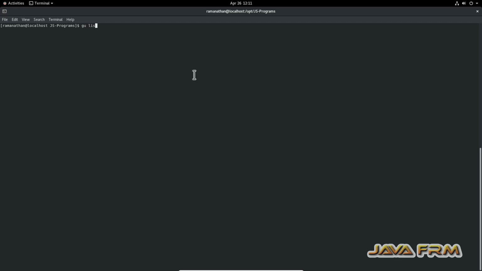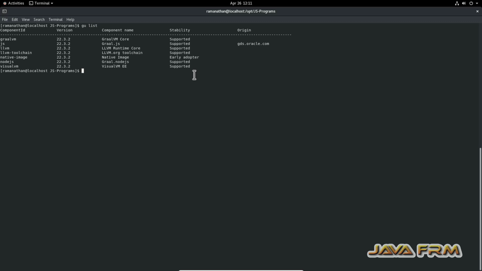So Oracle GraalVM 22.3 Enterprise Edition installation on Oracle Linux 8 is successful. Make sure these components are installed, and the native image component is very important to us, and it requires some dependencies which I have already shown. Make sure that you have installed all the dependencies to run the native image command.